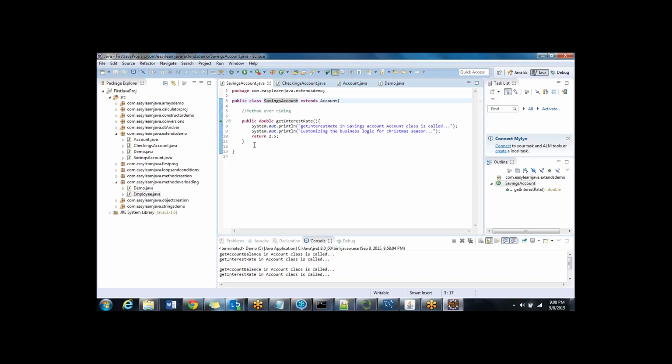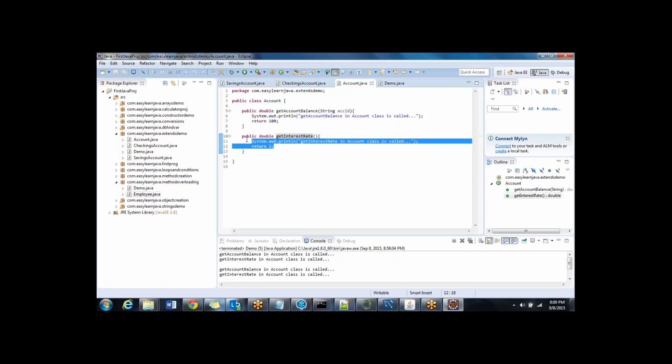Okay, so when I say exactly the same method, again there are some clauses there, but let's not worry about the clauses for now. Just understand that there is nothing that you need to change. You need to write the exact same syntax which looks in the parent, the same thing that you need to rewrite in the child also. So it means everything looks the same.